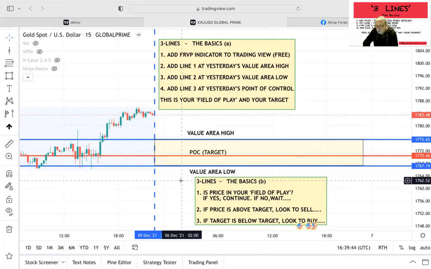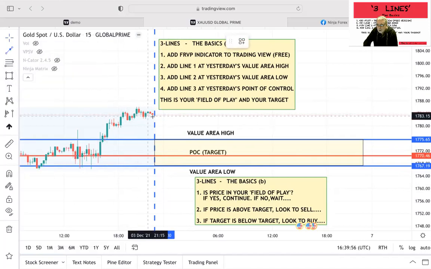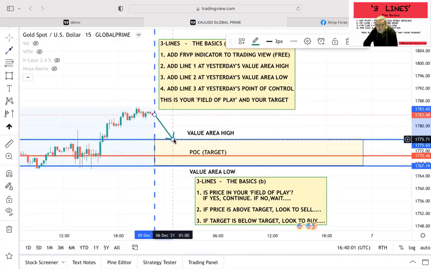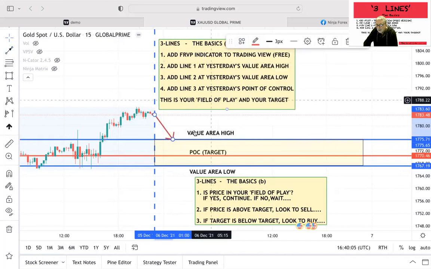If price is above the target, look to sell. Well, yes, if it comes down, let's put a little arrow on there. If it comes down from there to there, then we start to take interest.